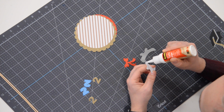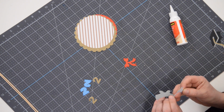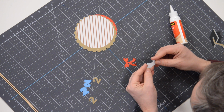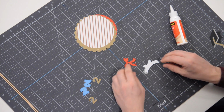So we're going to take the white piece here, which I did ink with a little bit of turquoise, and we're going to glue it to this AC ash color. This is American Crafts cardstock, ash being the actual color of the paper. Okay, so just like that, there's our beautiful little diploma.